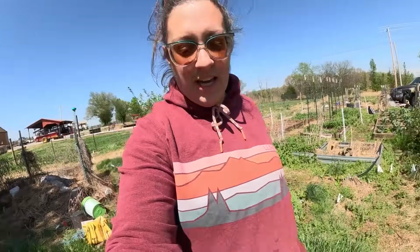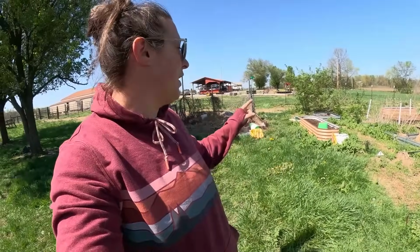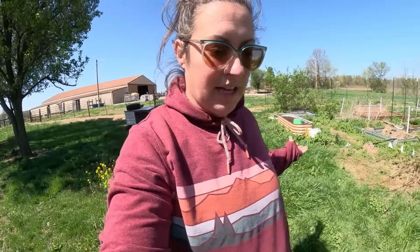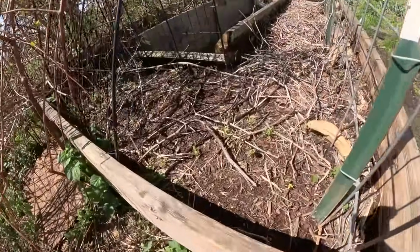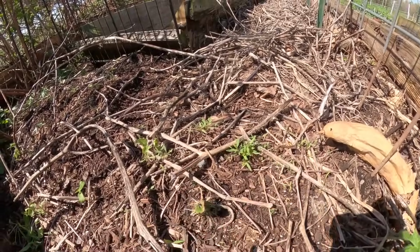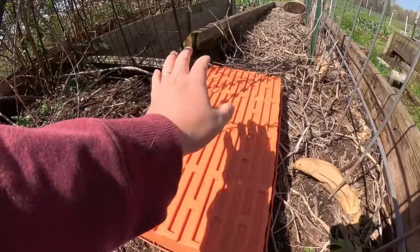Since we are getting a couple nights of freeze, but it's going to be fine during the day, what I'll do is when the freezing cool air has passed tomorrow morning, I'll just take that bucket off, give it some sunshine for a little while, put it back on, and then hopefully the next day will be good. Over here, there's quite a few volunteer tomatoes that I think I want, so I'm going to cover this whole little bit.